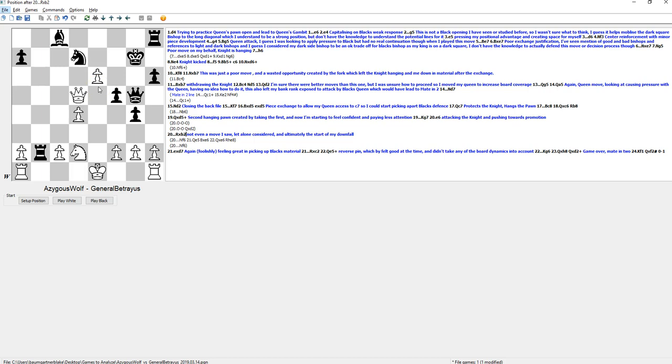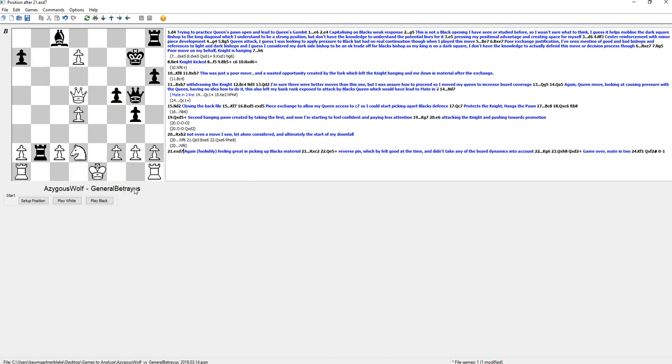It's interesting because Azygous comments that it's a move he completely missed. It was the start of his downfall. And it's interesting to me that earlier in the game he was really happy to counter threats with his own threats, showing that psychological strength that the opponent's not going to push him around. And then here, black gives him really a free piece. White really can just take on d7, so it's interesting that Azygous thinks this move was the start of his downfall. White is safe here. White can take this free piece, and white has a big advantage in this position.